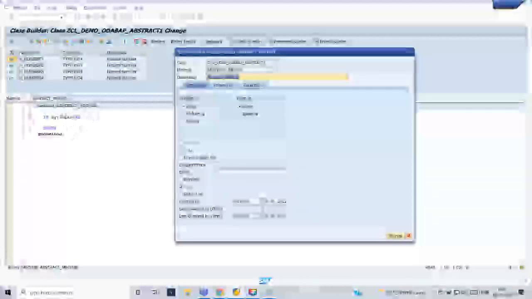Let me check why this is not set like for abstract class or method. I have created it normally only. Instance generation, let me see.